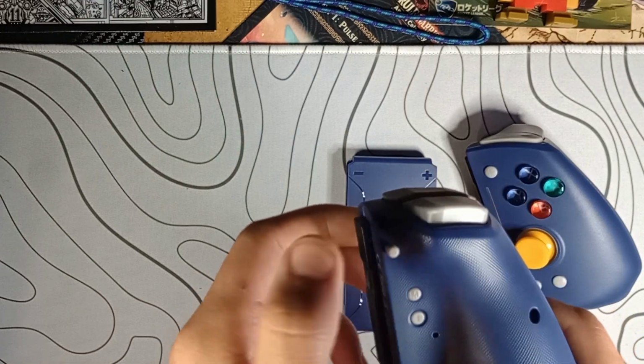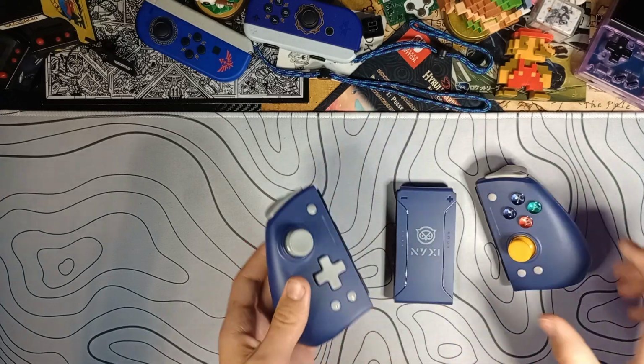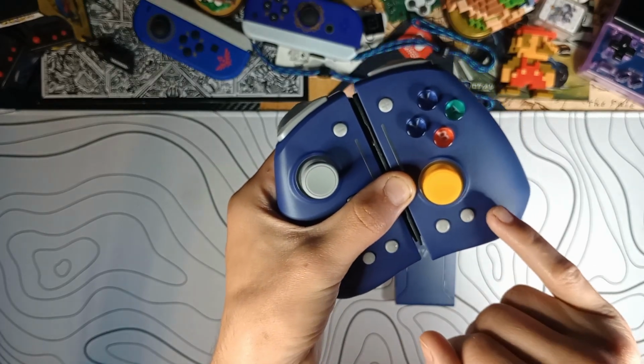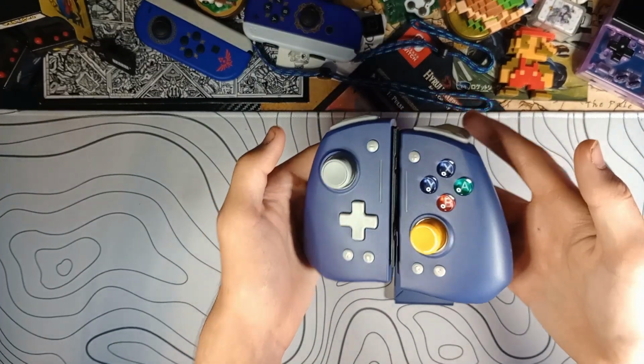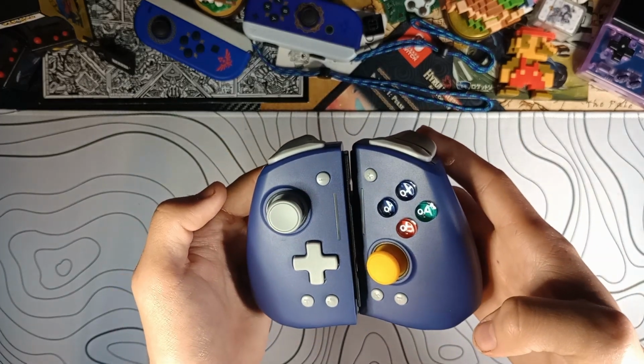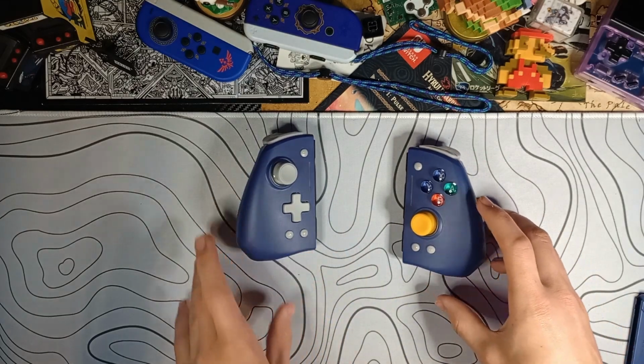This is to release it off the system and pull it off. So this is the screenshot button, and this is a turbo button. And then same with over here, this is the home button, and this is another turbo button. Then in addition to just being GameCube colored, the colors of the face buttons do take a lot of inspiration from the GameCube. So I'm assuming that these need to be charged, so I'm going to throw them on my console and we'll check them out.